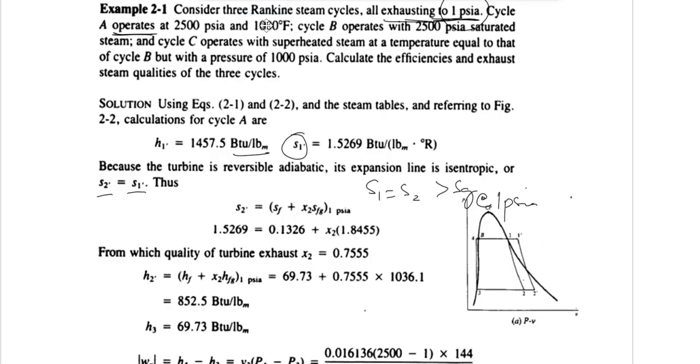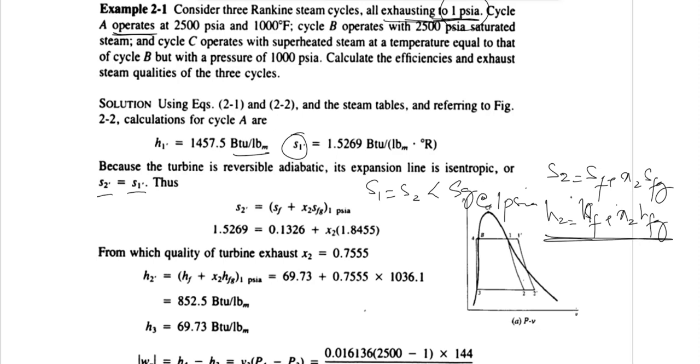Now coming back to the question, that means we are in a saturation region, so we will be using the formula. Sg is greater than S2. So we have the formula S2 equal to Sf plus X2 Sfg, and also for the value of H2, that would be equal to Hf plus X2 Hfg. We were interested in the value of enthalpy over here.